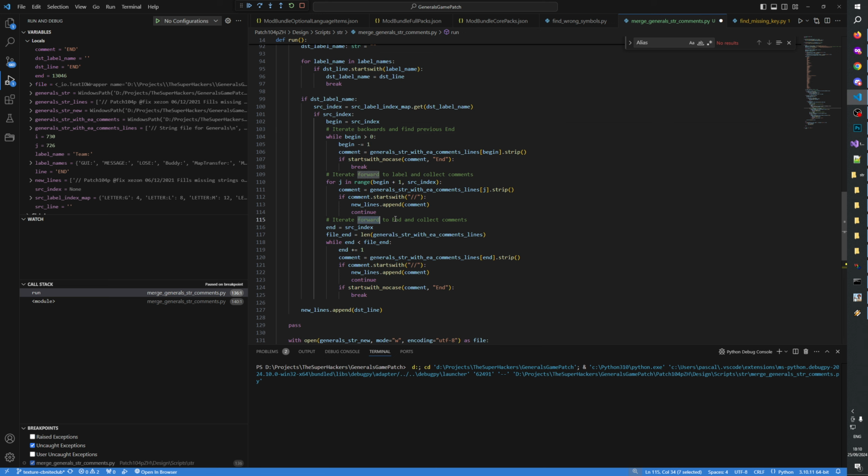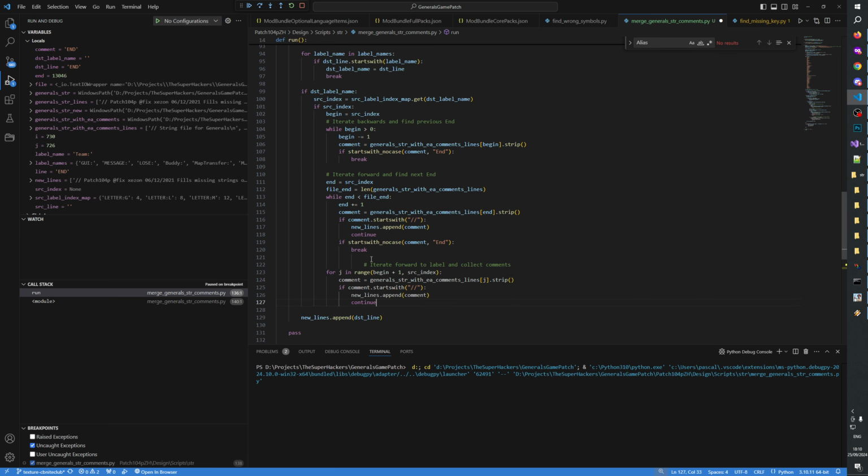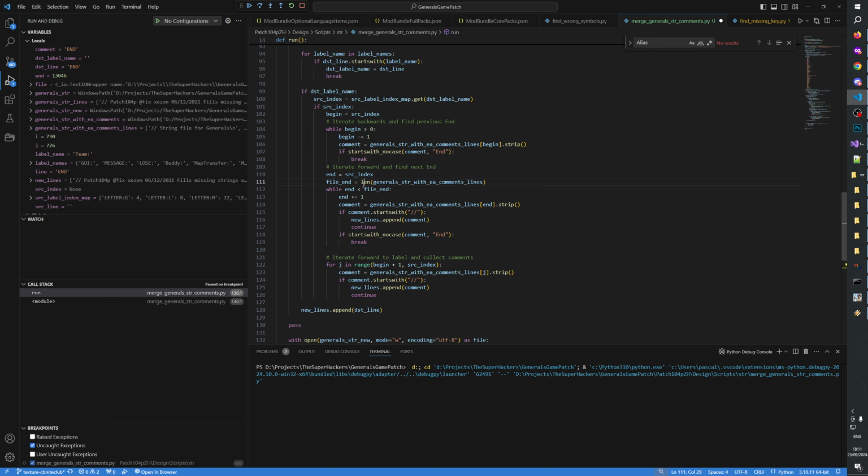Iterate forward and find next end. Then we take this, put that here, and here we do begin +1 and for I in this strip.